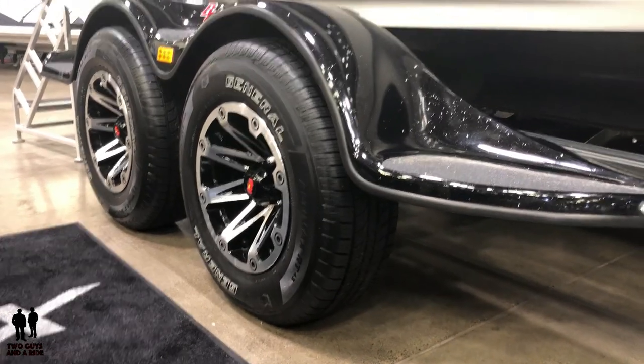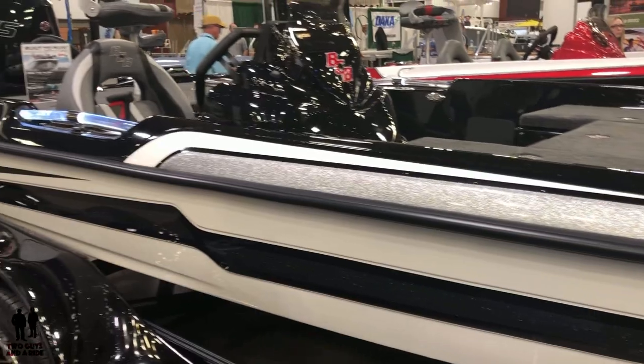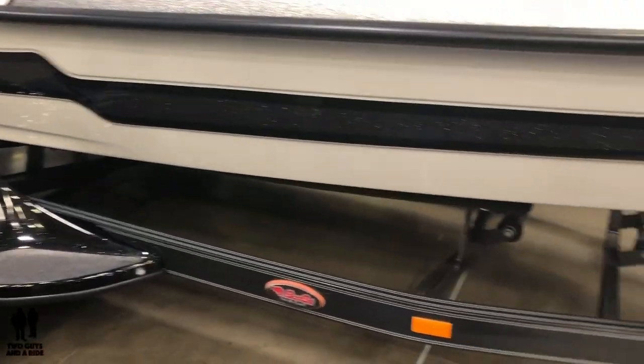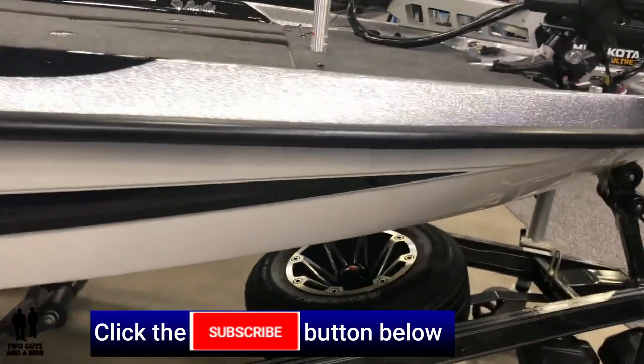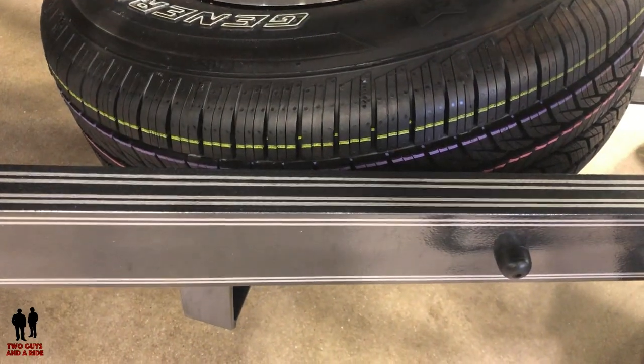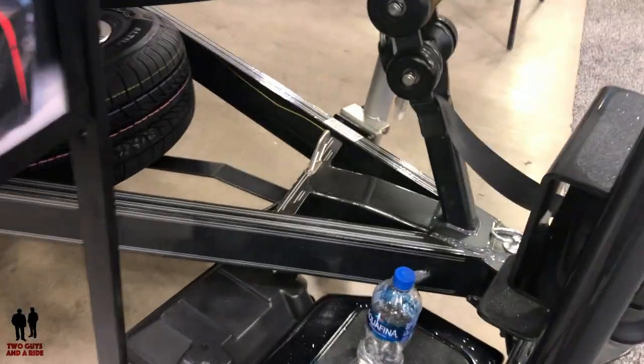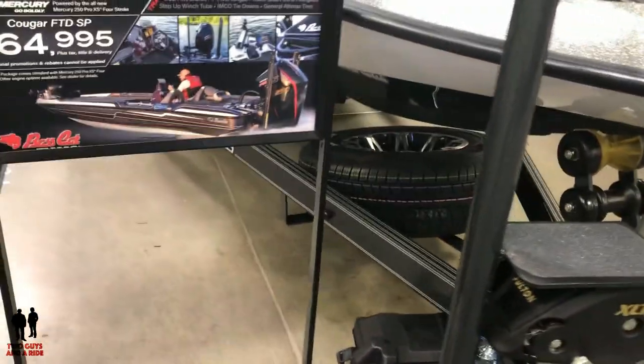All of our fenders are sprayed the exact same way and with the same quality we put into the boat, and you can get them to match your console or in reverse match. Colors are completely custom — everything you customize on a Bass Cat boat is down to the pinstripes on the trailer, which are hand-laid in our trailer shop. On top of the painted trailer you have hand-laid pinstripes, and at least one layer of PPG product protectant coating instead of gator hide, which lets us paint trailers any color you want.